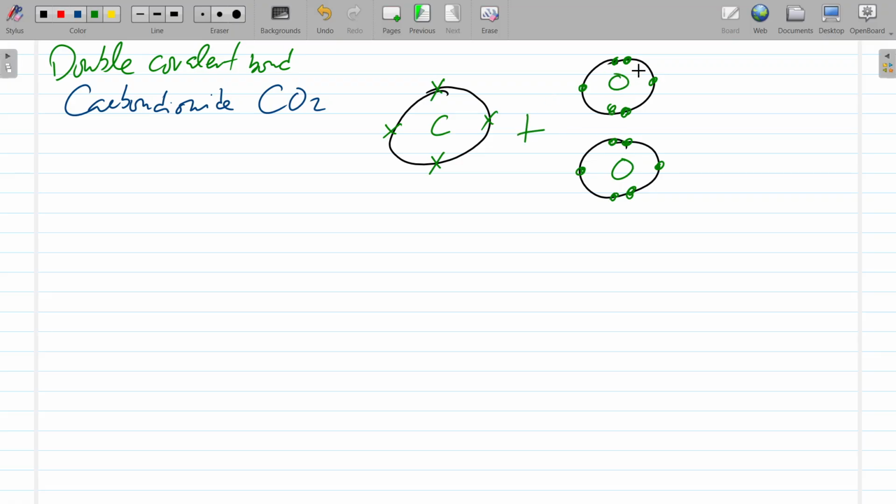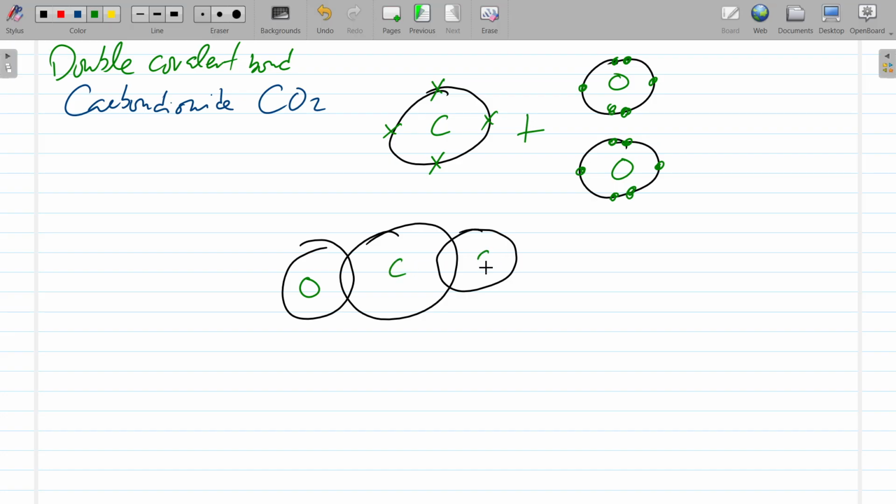And so each oxygen atom needs 2 electrons to become a full outer shell, and carbon needs 4 in total. So what's the molecule going to look like? All right, so this is oxygen, this is carbon, oxygen, and what you're having over here is a sharing of 2 pairs of electrons each. So carbon had 4, 2 of its electrons are being shared with the one oxygen, and the other 2 are being shared with the second oxygen atom.